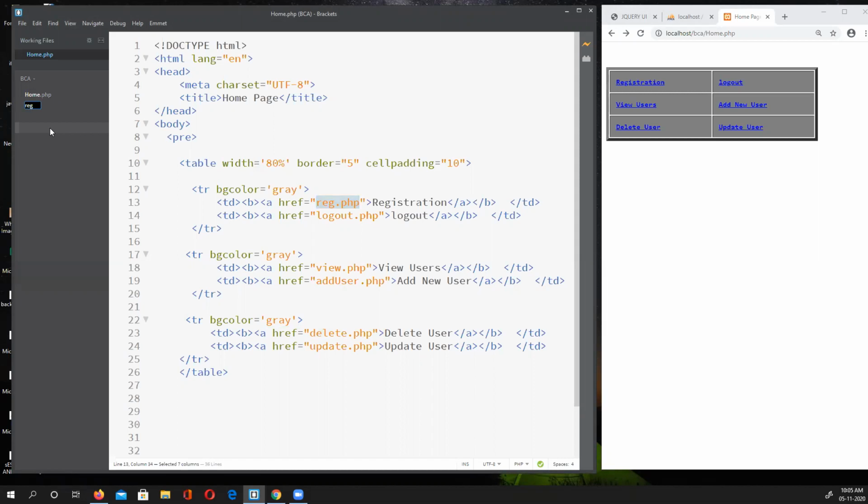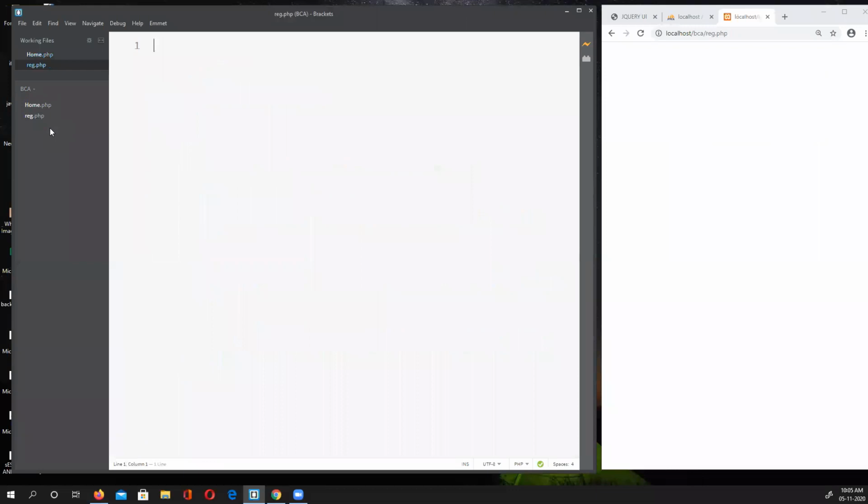I will try to keep the code the same. This is my reg.php, wherein I will write the registration details. So I have to create the registration things, wherein we have the registration form and all those things. For that I will use the PHP HTML boilerplate code, using Emmet.